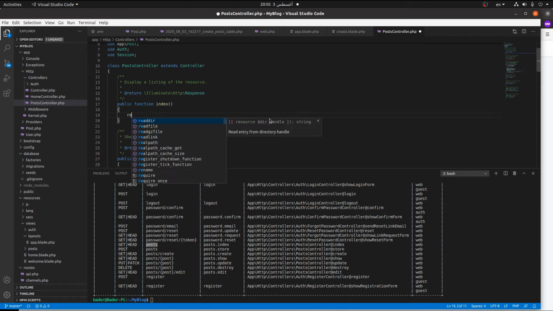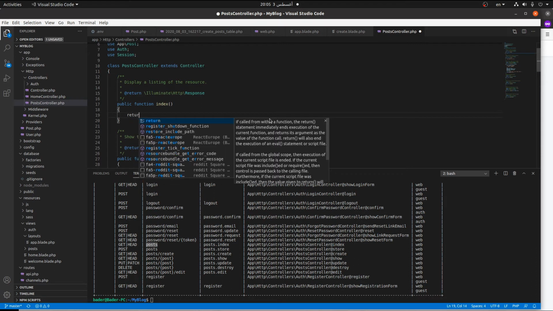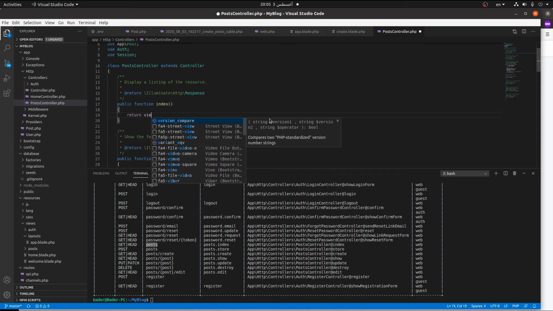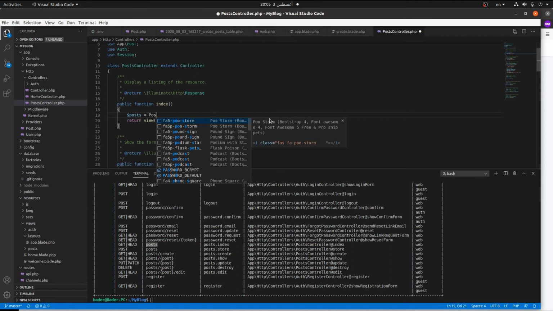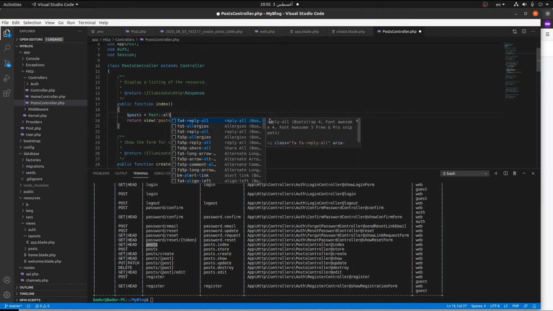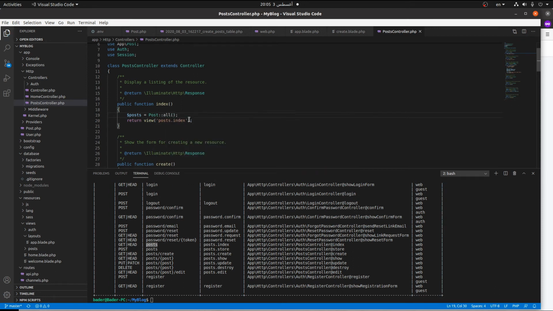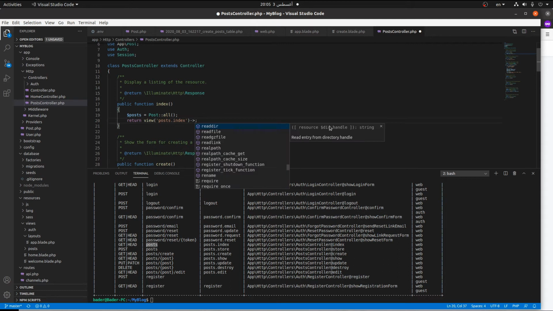Let's return the view, which is located in posts.index. And we want to get all the posts from the database. All. And I'm going to send them back to this view.